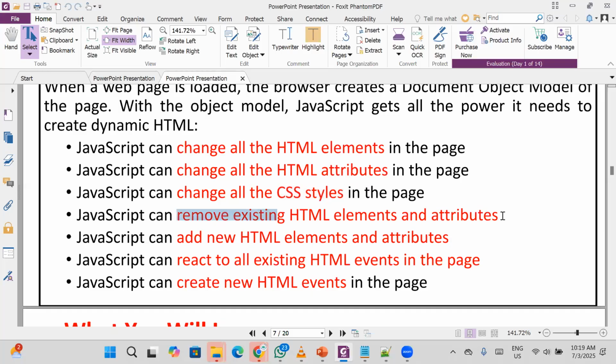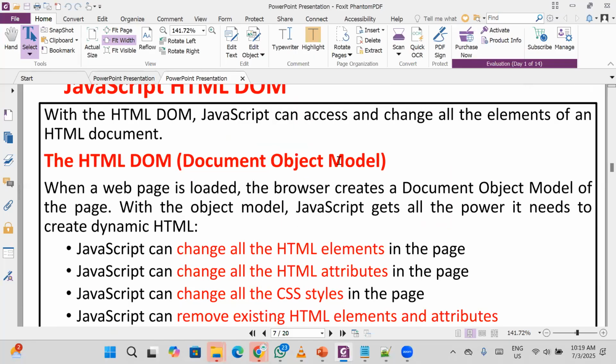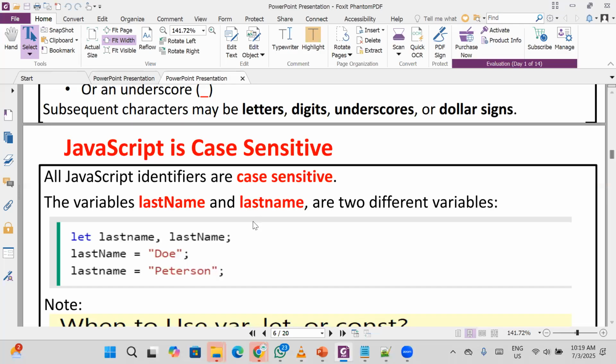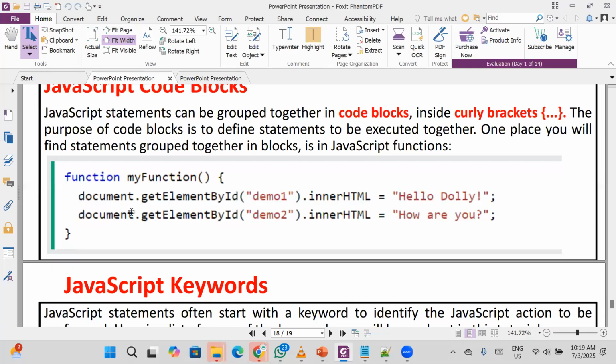Removing existing elements and attributes, which is the hiding and also showing, replacing whatsoever, creating new ones, and JavaScript will help you do all these things with the use of the document. That is why the document is the DOM. That is why you always see this code, I think it should be here. You see something like document.getElementById.